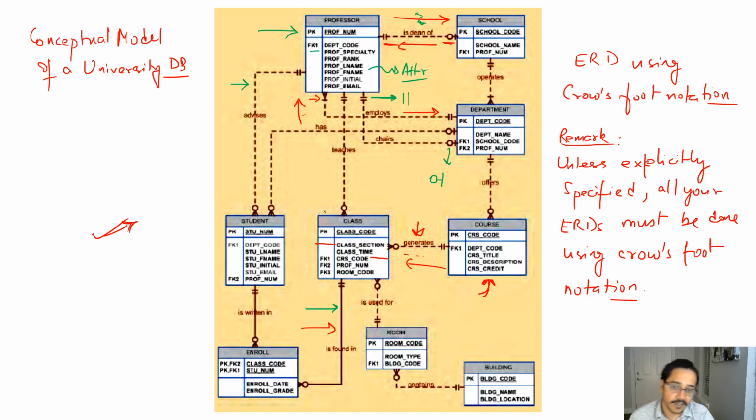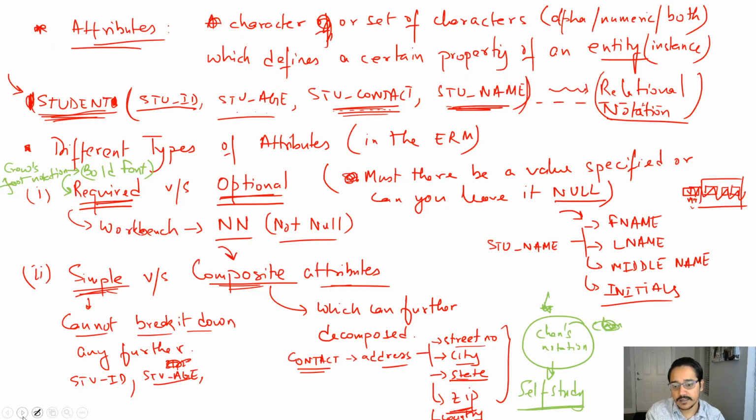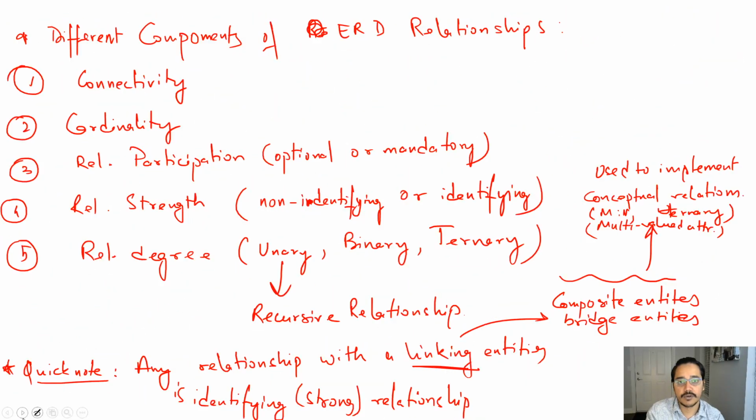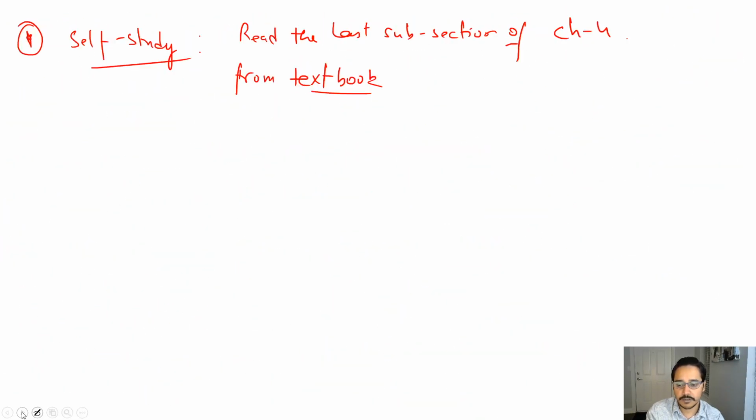But if you look at it at a simple glance now, after learning all of this and after revising it a few more times, then you will be able to decipher what is going on in this diagram, okay, and what you need to do. And then you can extend that knowledge to your project and prepare your ERD as well. Okay, so that's all there is to chapter 4. Pretty straightforward.